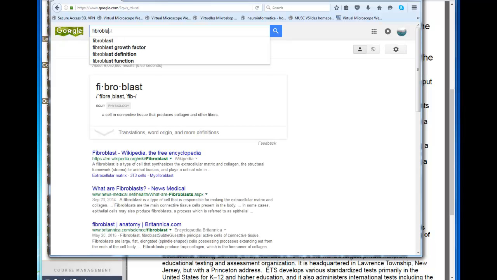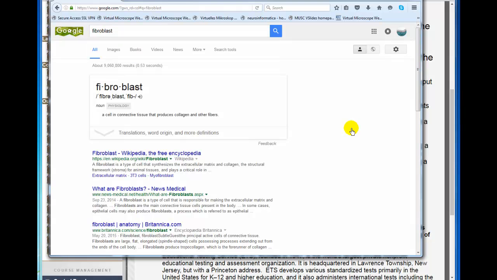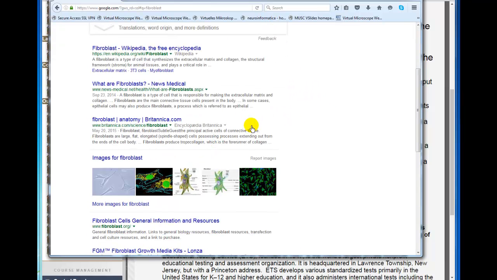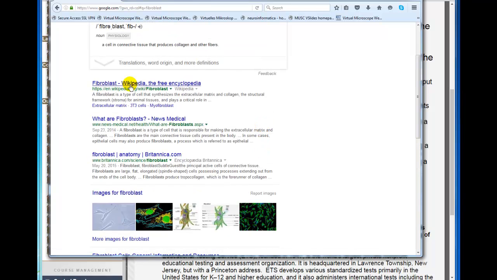fibroblast and I just hit enter, then I have all of these wikis, and so you can go to a wiki and reinforce your course-learned information about fibroblasts.